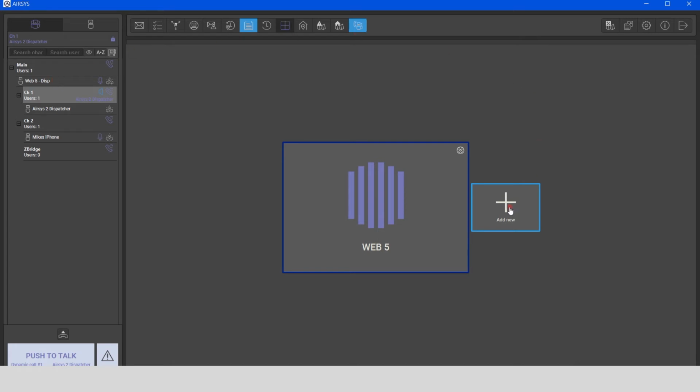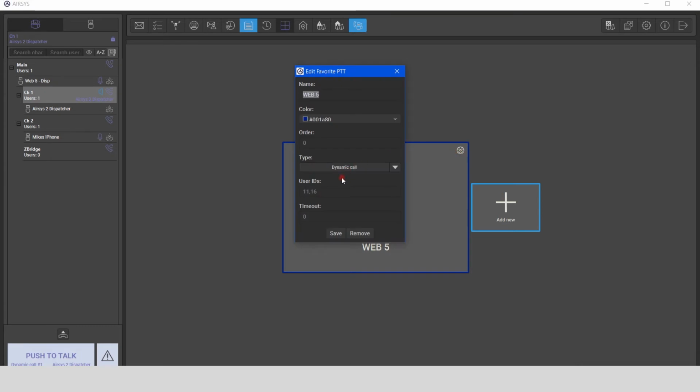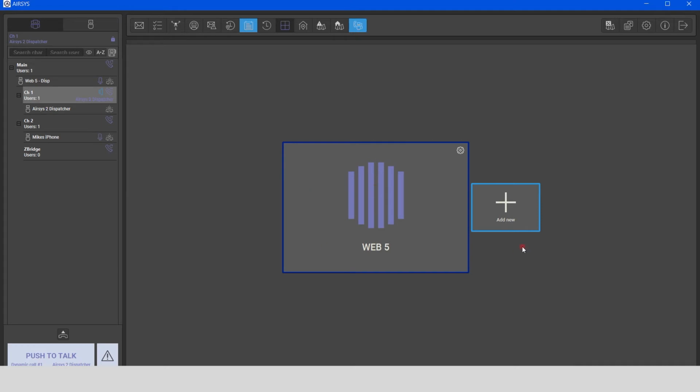Also, you can create a chat. You can create them so they're channel specific. So rather than creating a dynamic channel, you can have it as a static call, and that basically means that anybody on channel 1 you can speak to just by clicking this button. You can group them into any order that you'd like around here, so you can have a number of large buttons that can be pushed easily. It just allows the dispatcher to navigate around the system a bit easier and talk to the right people at the right time in any situation.